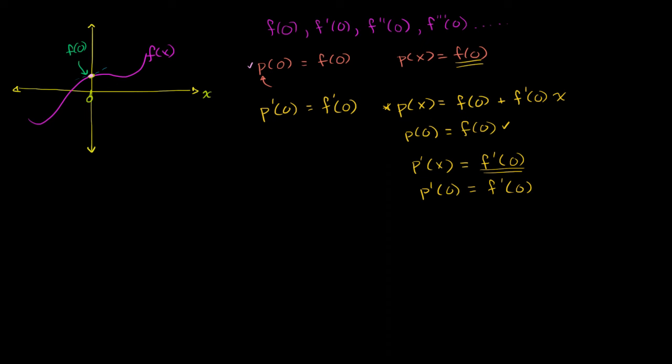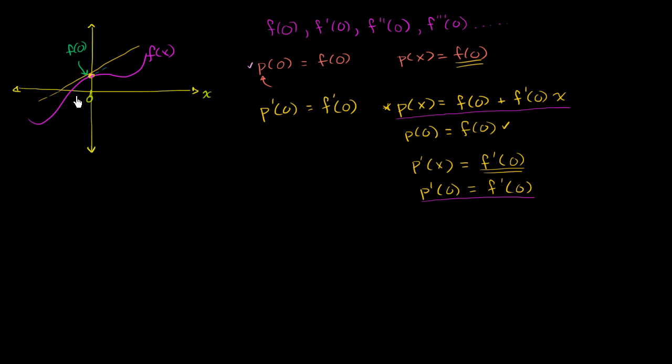But what's cool about this right here, this polynomial that has a 0-degree term and a first-degree term, is now this polynomial is equal to our function at x is equal to 0. And it also has the same first derivative. It also has the same slope at x is equal to 0. So this new polynomial with two terms is getting a little bit better. It will look something like that. It'll look like a tangent line at f of 0, at x is equal to 0.